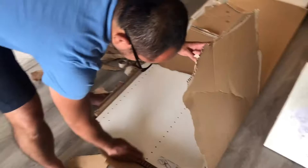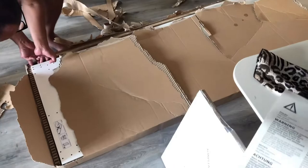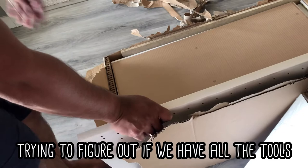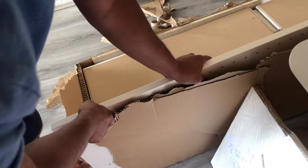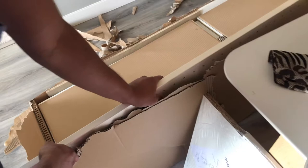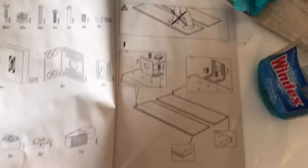Okay, what's inside? I'm opening the manual right now. Oh shit. What does it say? I'm just at the warning part. Okay, you need a flat and a cross. What's this? Spirit level. Do we have that? Nope, we don't need it. A hammer. Pencil, tape measure. You need a stairs. Well, we have this one, the drill. What's this? I don't know what that is. Okay, so this is what we need to do.